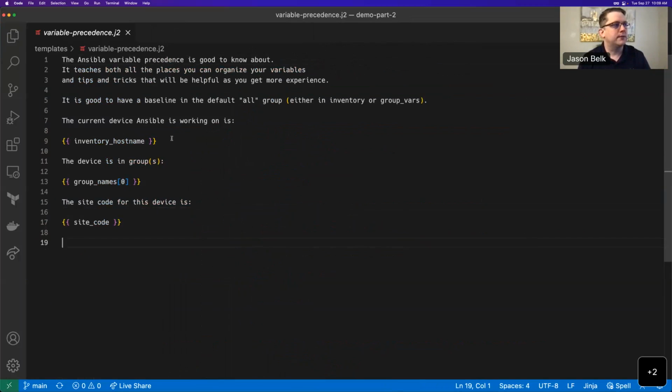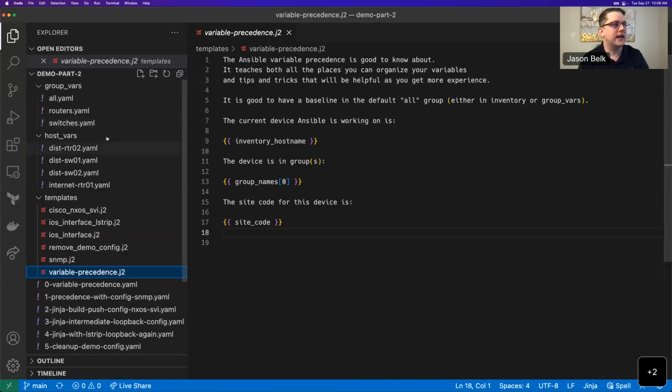We have some variables here. It's going to print out the current inventory host name, basically the current device name. And then there's another built-in variable that I looked up in the documentation called group_names. That's a list, a Python list of all of the groups that this device is a part of. And in there, I know it's just going to be one group because each of them are in one group. I'm just going to take that first entry and print it out here to the file. And then we're going to print out the site code for this device. And this is really where the example comes in, is I'm showing that as it's running for each device, it's going to print out the name, it's going to print out the group that it's in, and then it's going to print out the site code.